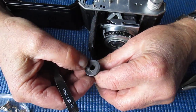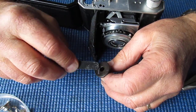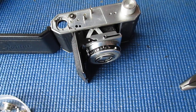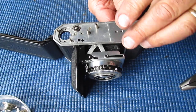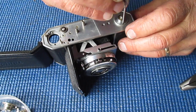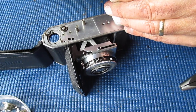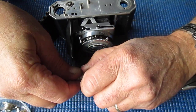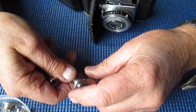Here's our take-up spool. That's a Bakelite type plastic, a thermosetting plastic. The remains of some dried up old grease on the base, so that can be cleaned and goes back. Yeah, the rewind knob. I just put a screwdriver through the fork and that just turns off with your fingers, not a problem. Two screws. Those screws out. It's a bit reluctant to pop out of there.